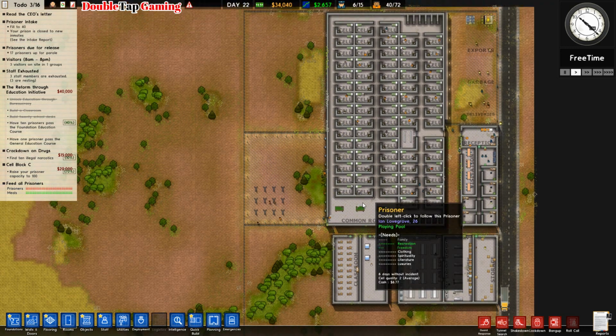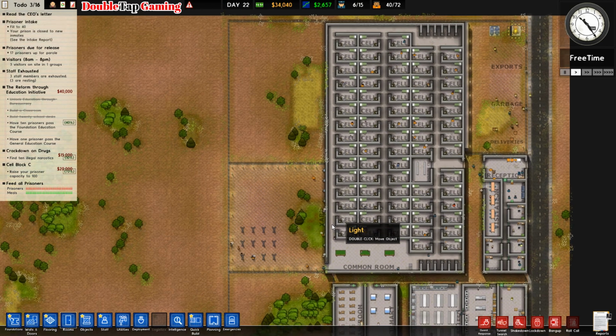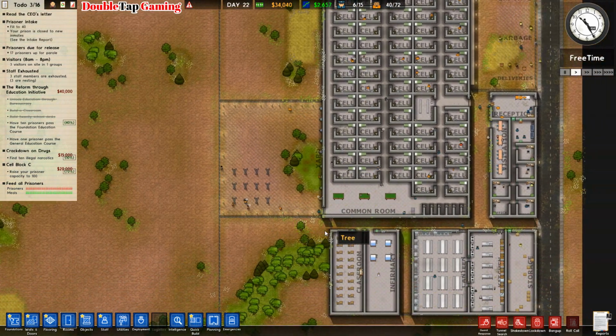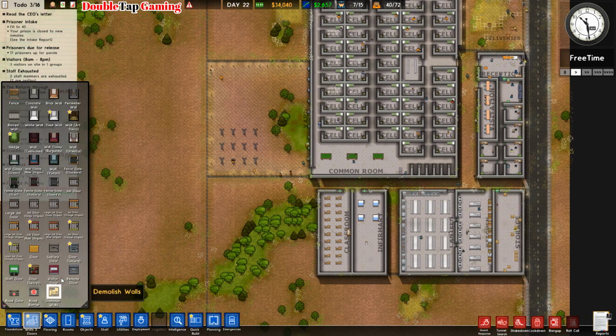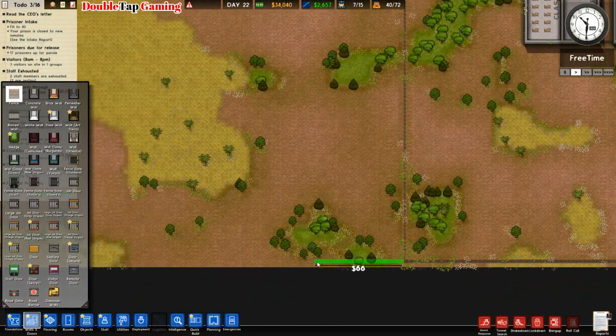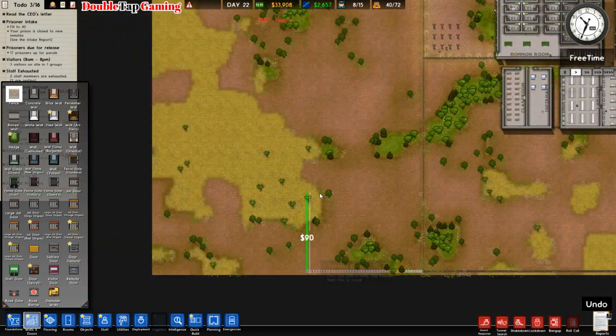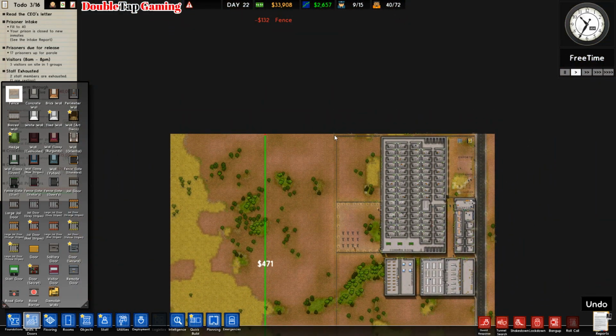Alright, so for those of you who've been following the series, I've been alluding a little bit to what the overall plans are here. We have the yard now squeezed down to about a square size instead of that huge rectangle size we had before the previous episode. And now I want to start wrapping our building around that yard that we have now created. So in order to do that, we're going to have to create a new fence line here, which is exactly what you see me doing.